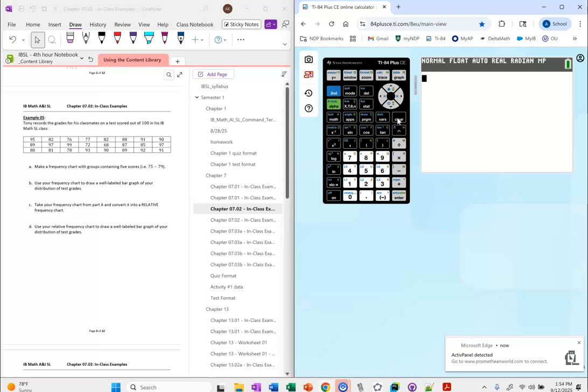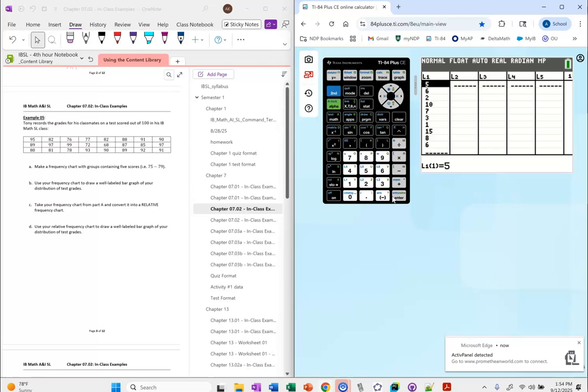All right. In this class, for the first half, almost everything you need is going to live under the Stat button. So you see the Stat button near the left-hand arrow? Let's press that. You need to enter raw data into your calculator to do statistics on it. You're going to use the Edit tab and the Edit command. I'm going to press Enter. This is going to open up the lists on your calculator. So the lists contain a bunch of entries. Each entry is an element.